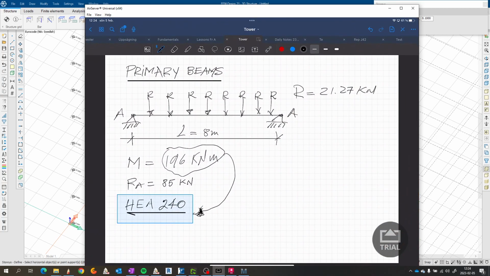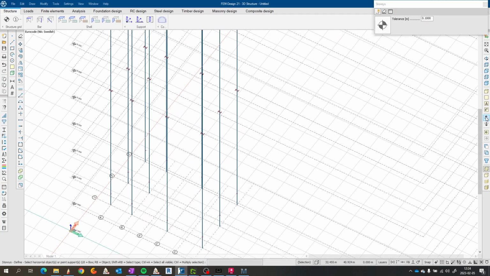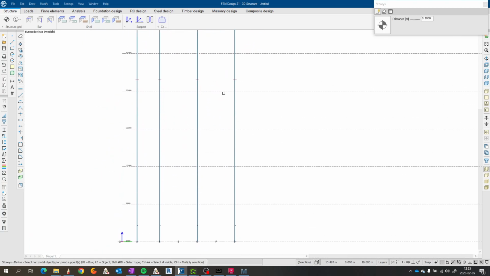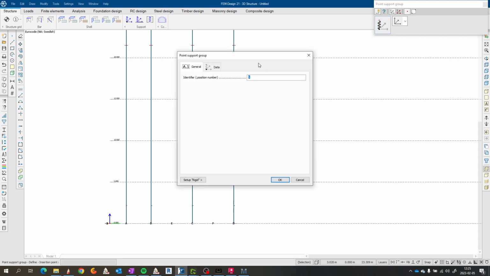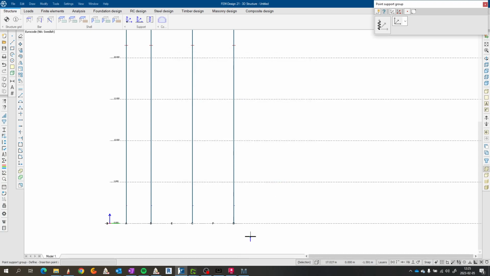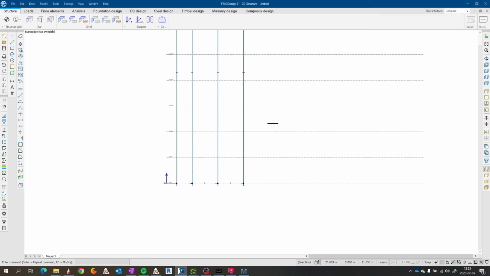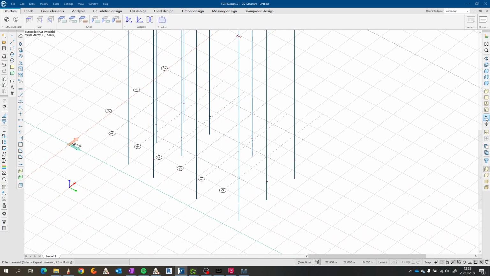It's here, around the beams, 240. All right. And we're going to put here a constraint for the columns. We say that is simple portrait. Okay, simple portrait.